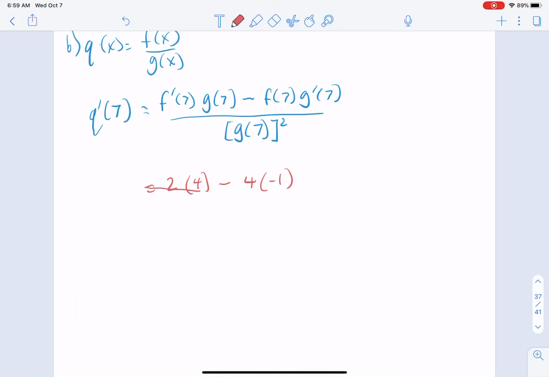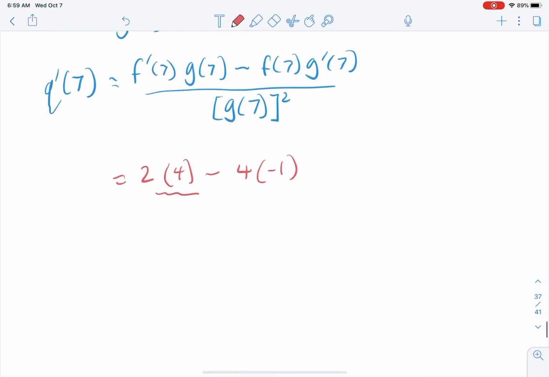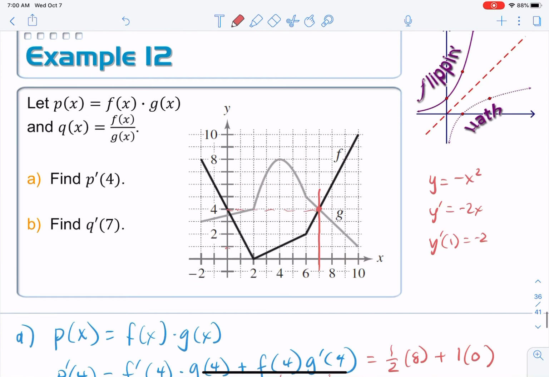Over, dang it. No worries, I can fix it. Over the denominator squared, which is g of 7 squared. We already found g of 7. It was this number, so it's 4. So I need 4 squared. And now just do some arithmetic to clean this up. If it was free response, this is technically stoppable. Like you could stop right here, but in a multiple choice situation, we'd have to do the work. So we'd get 8 minus times a minus plus 4 over 16. 12 over 16, and let's see, we can reduce that by 4, which would give us 3/4. So we just found the slope of our quotient function here at 7.